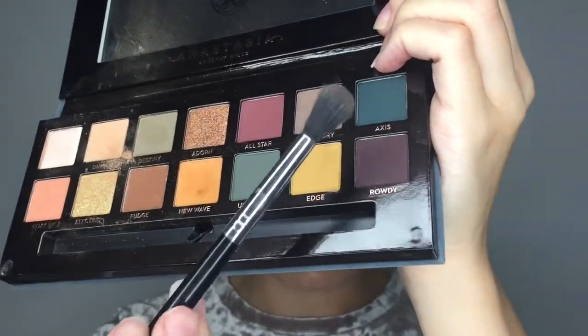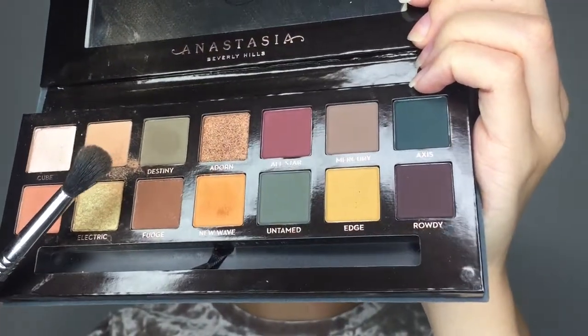They're really pigmented, so do not dip your brush in, do not swirl your brush in the product. You really need to only tap it once, and you will get a lot of pigment, and there is going to be some fallout. There's going to be a lot of mess, if you can see, just from tapping into Dawn a couple of times, see how much product fell out. So that's normal, so don't be afraid or don't not buy it just because of that, because it is still a really good palette.